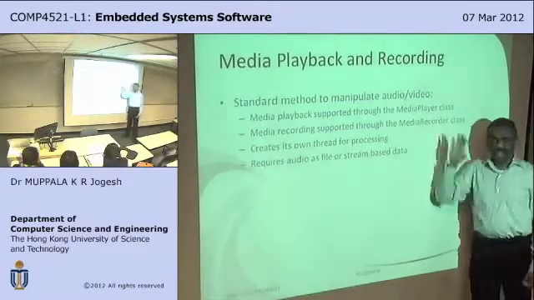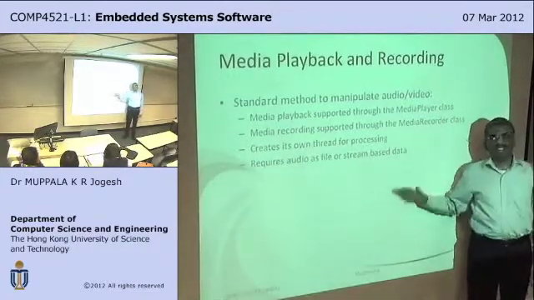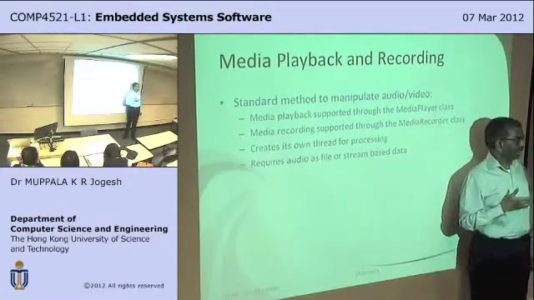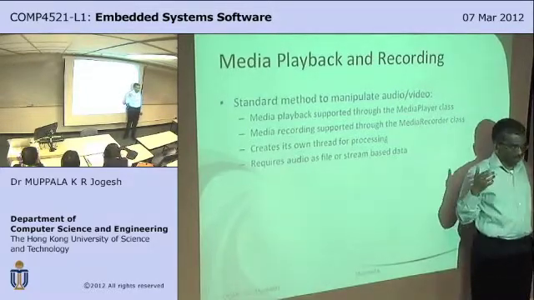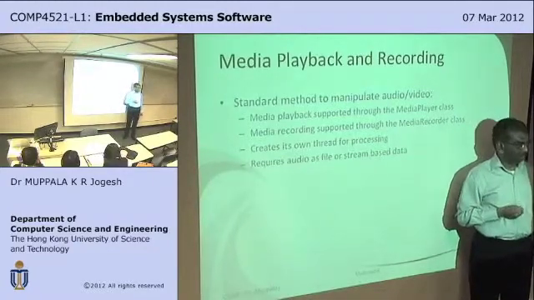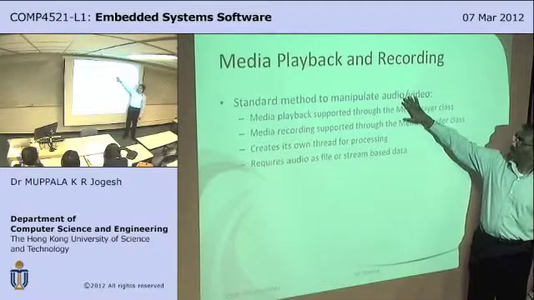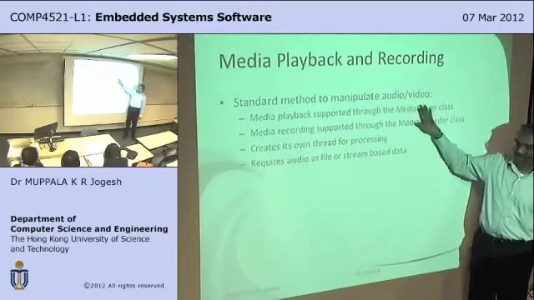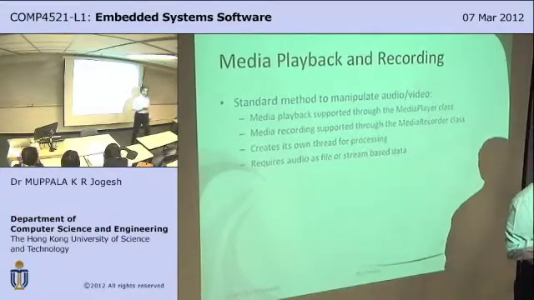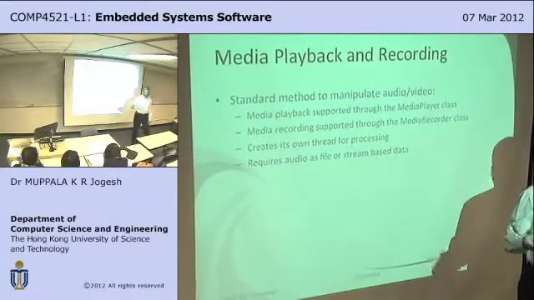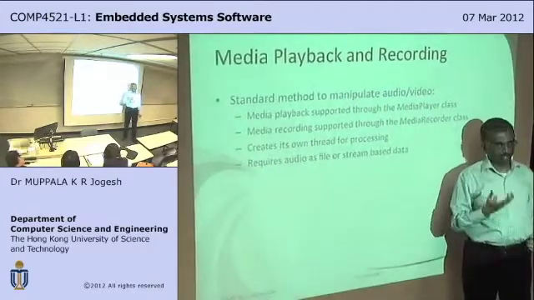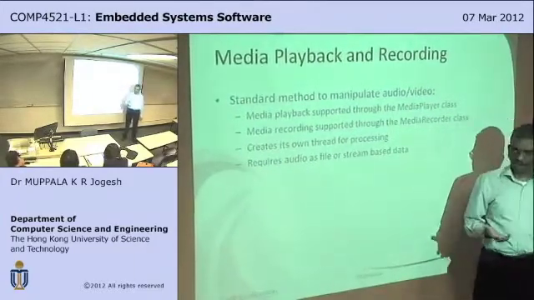Now, within Android, there are 3 different categories of media supporting libraries or media supporting features available. First and foremost, we will talk about something called the media player. The example that you just saw, the basic media player, I made use of the media player. Media player has certain features that are suitable for certain purposes.